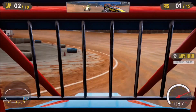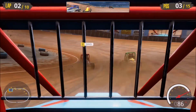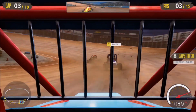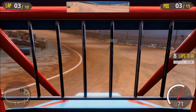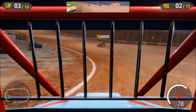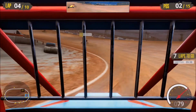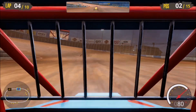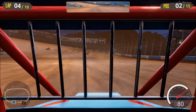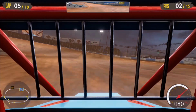We're essentially trying to run this race like a Daytona or Talladega race. Wow. Since we're so far down on horsepower, you can see these guys on the straightaway are just blowing by us. They are all over us from behind. Right now we're in good shape. 10 laps total here in the B main. The car is definitely better than what we had in the heat race.